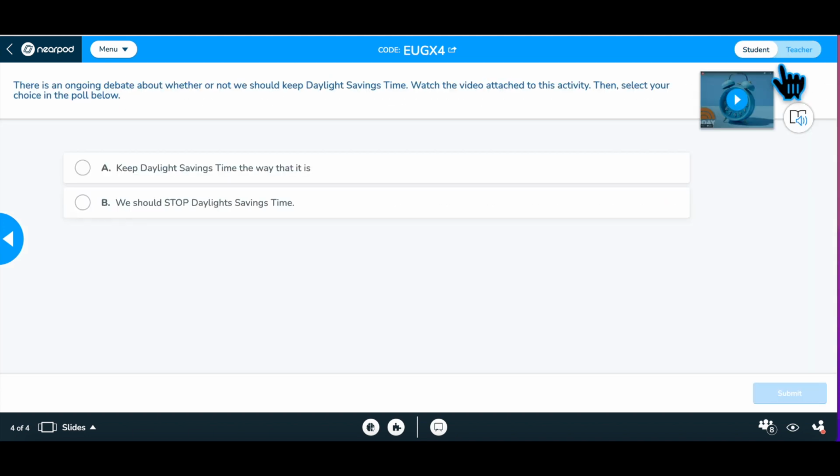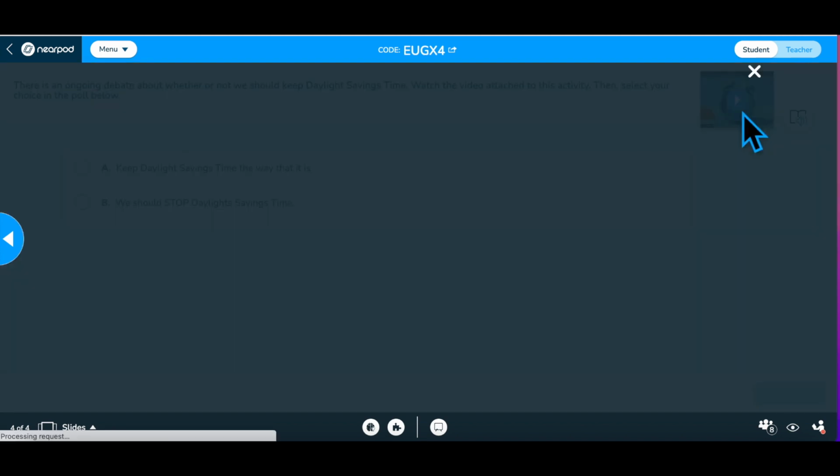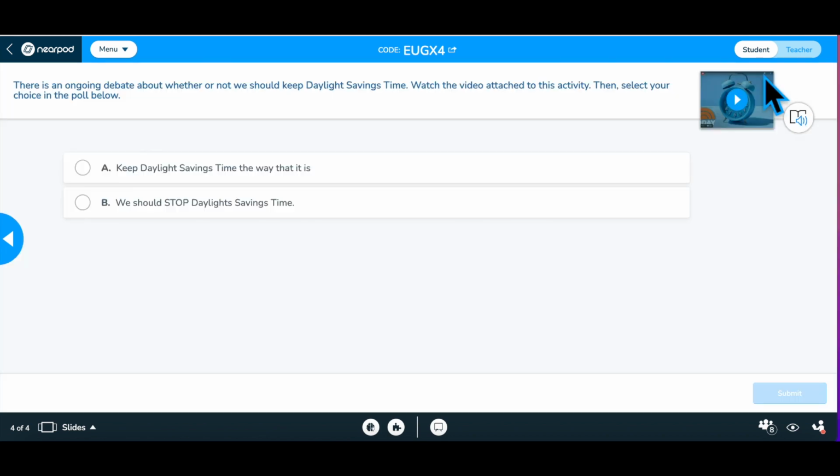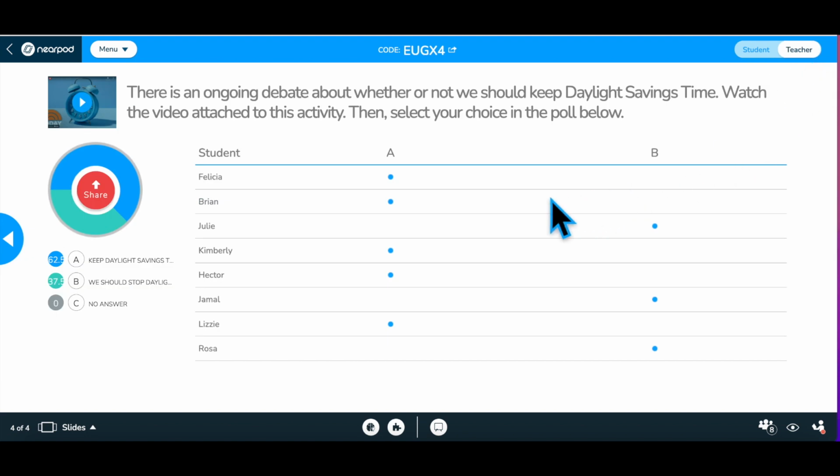Another way to use the poll activity is to build questions that require more thought or require students to use some sort of reference material to find the evidence needed to answer. These types of polls can start out simple, but can lead to a rich classroom discussion when you share the results with the class.